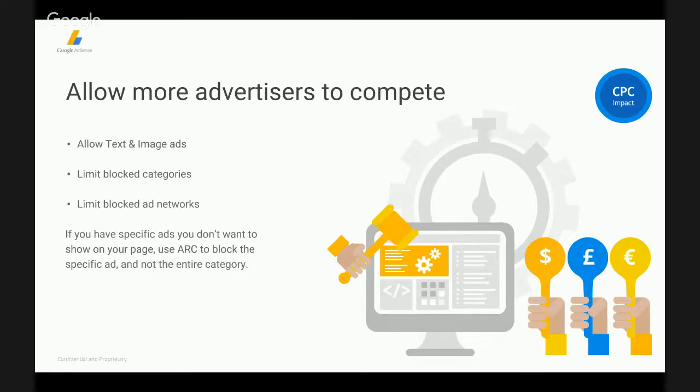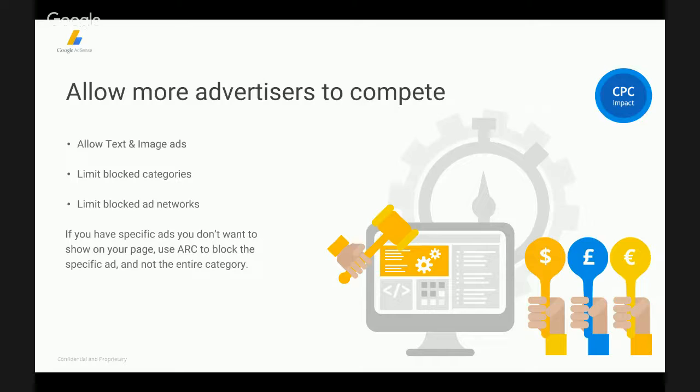Funny, when we look at, for example, the open auction, which we're all competing in and where your ads are being trafficked from programmatically, you have to consider a room full of people who are all bidding on your ad space at one time. Now imagine that if you were to block certain parts of that competitive room, you would also be able to block people that might have a high CPM or a high bid that they'd like to place on your site. So in order to increase competition on your site, it's important to consider how many people you are allowing to target your site and to be able to bid on it.